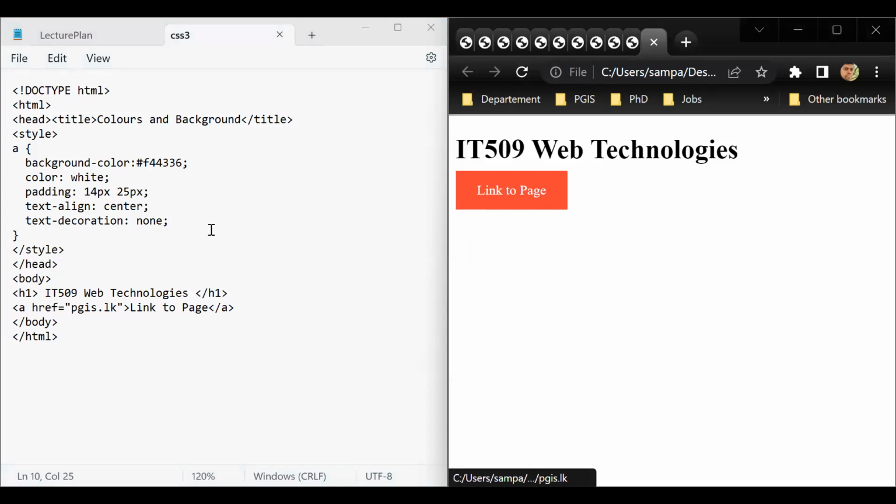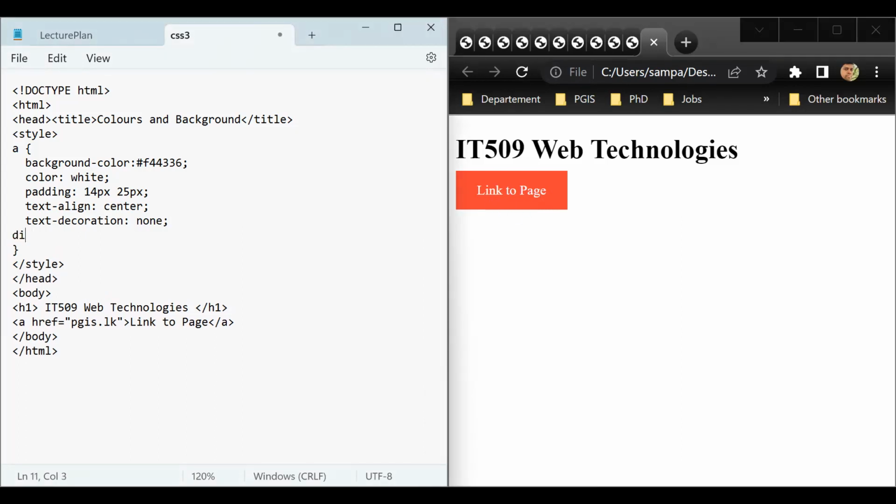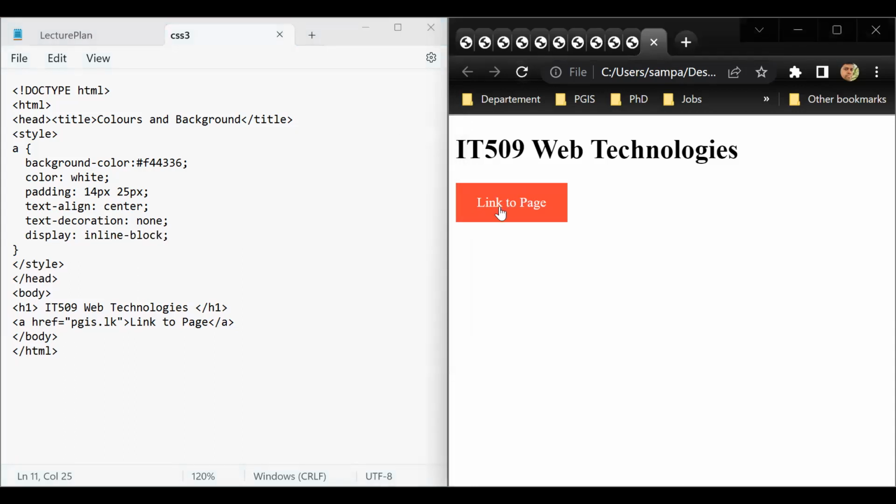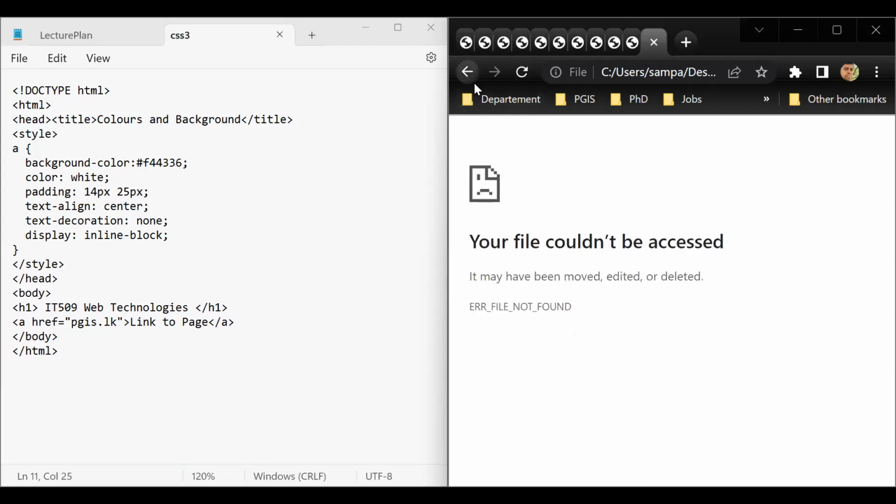Right. So you can see it. Plus finally, how it should be displayed. I'm going to say inline block. So when you have inline block, what happens is you will have the space. So you can see now it looks really nice and looks like a button, right? So this is how we can use CSS to change the look and feel, and it looks like a button now.